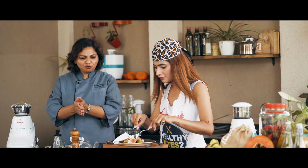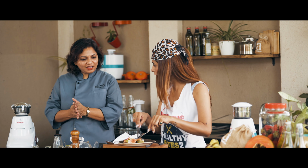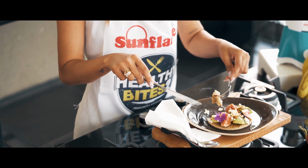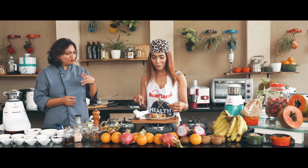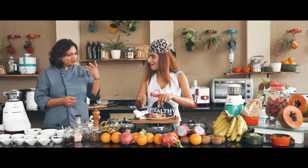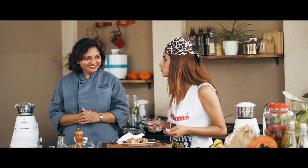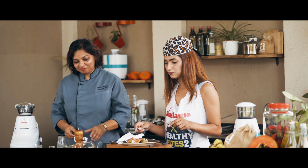Generally we have a couple of fruits in our fridge, and on a lazy morning, or late in the evening if you don't feel like cooking, you can very easily make this. It makes you feel happy. That's the most important part.